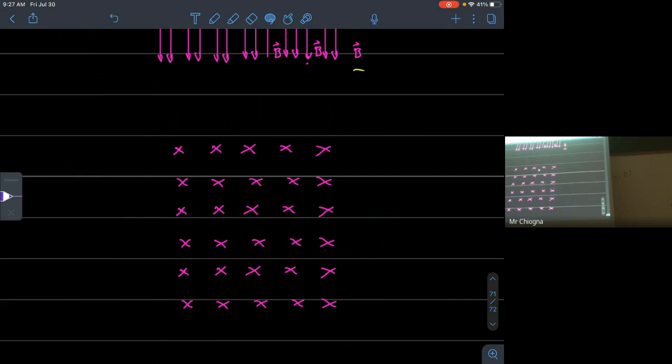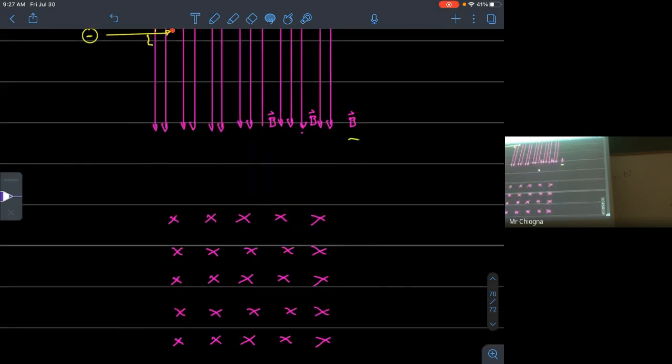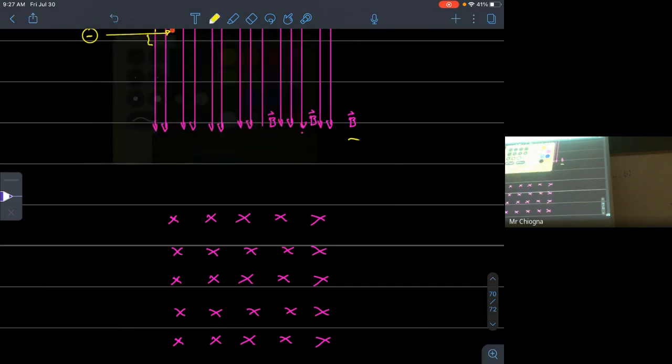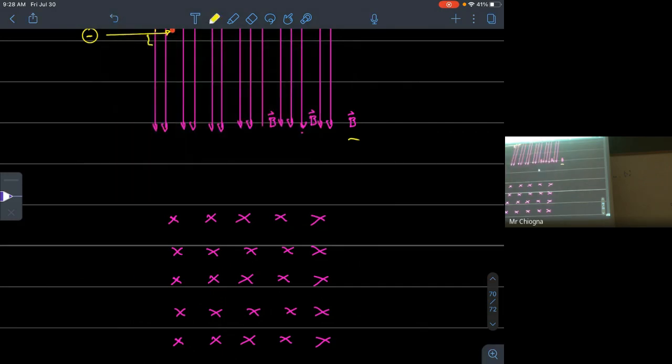Okay, that's what you'd see. And then you'd see the electron entering, say, from here. It's entering here, keeps moving with that velocity until it hits the field. When it hits the field, it no longer moves in a straight line. It's going to start experiencing a force pulling it in this direction.